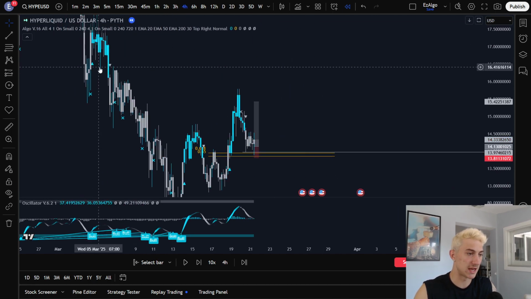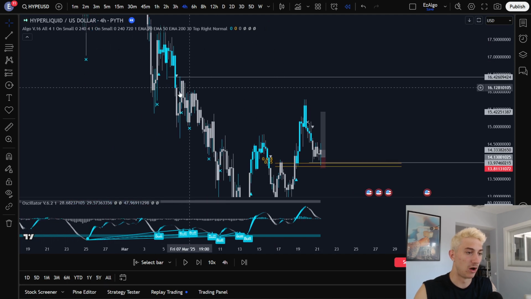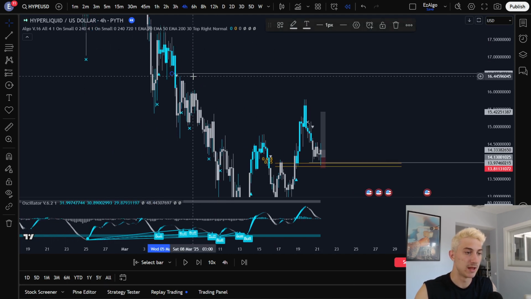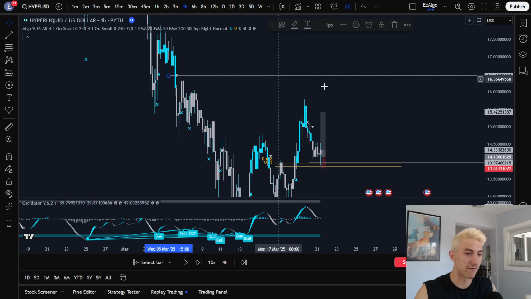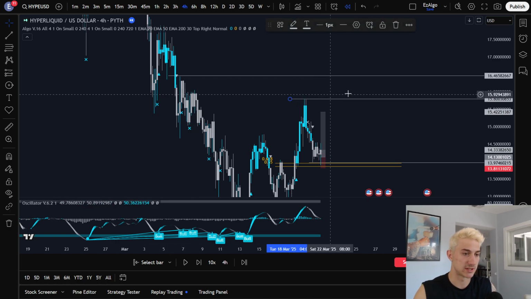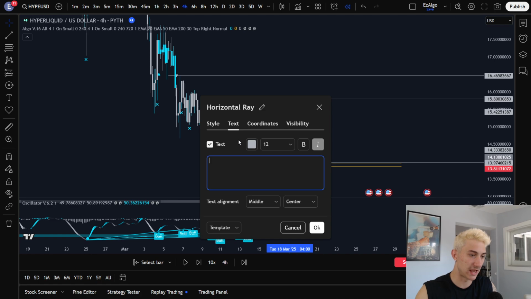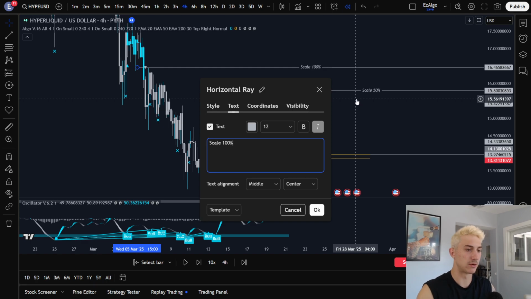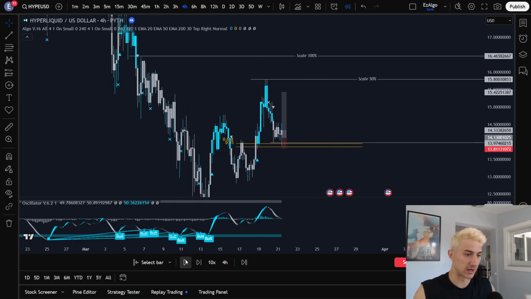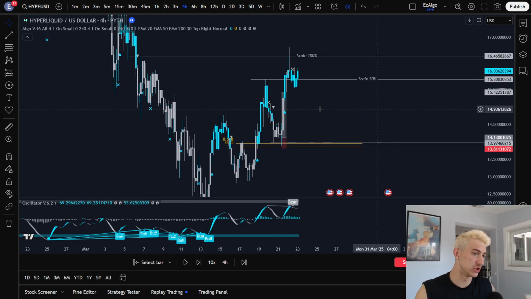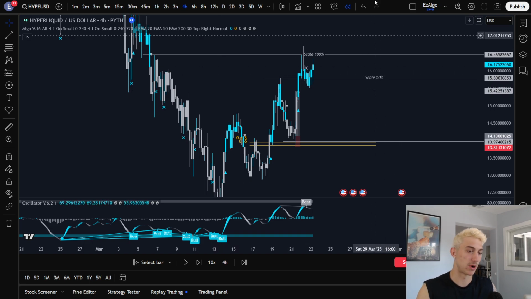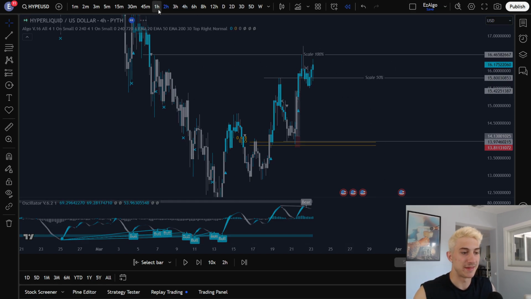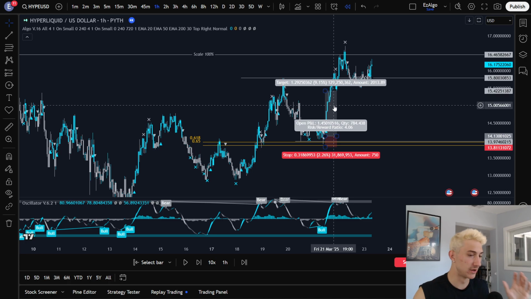Like probably to these highs right here, to this resting liquidity all the way up here with this bearish fair value gap. That's probably gonna be your final take profit. You can scale half at these highs. So we're just gonna mark this out. We're gonna scale 50% here, meaning take half your profit here, and then scale 100% here, take the rest here. So again, we're gonna let price play out, and price just absolutely shoots up, hitting our take profits. That is a winning trade. That is how we do it, guys. That's literally all there is to it.